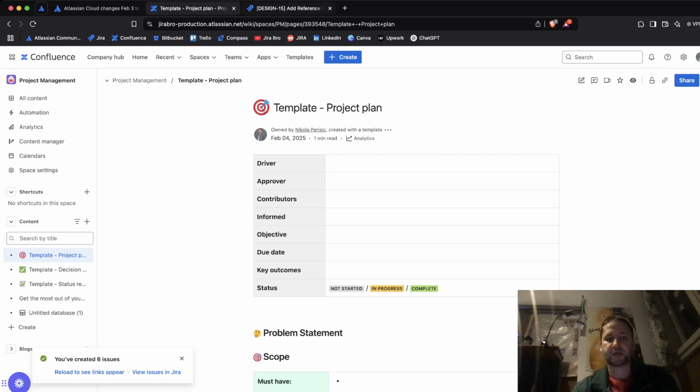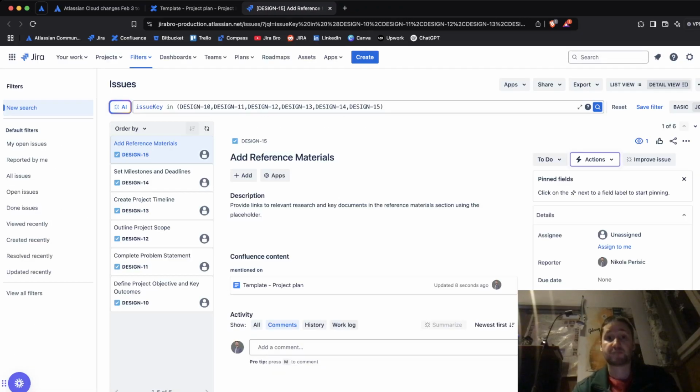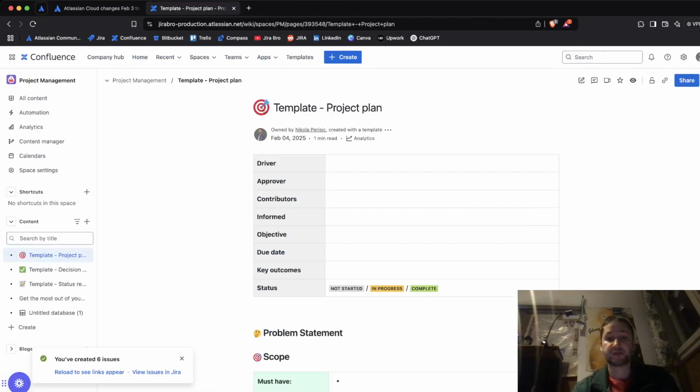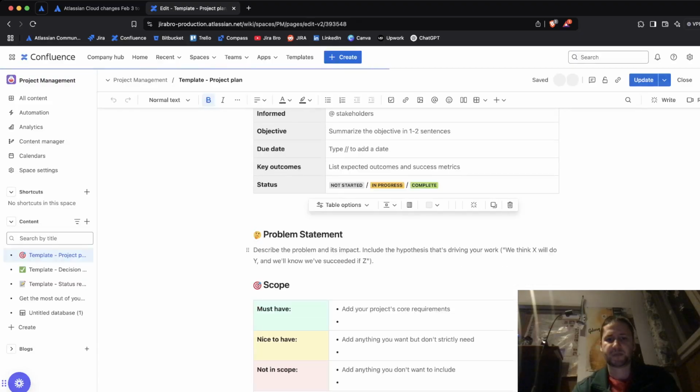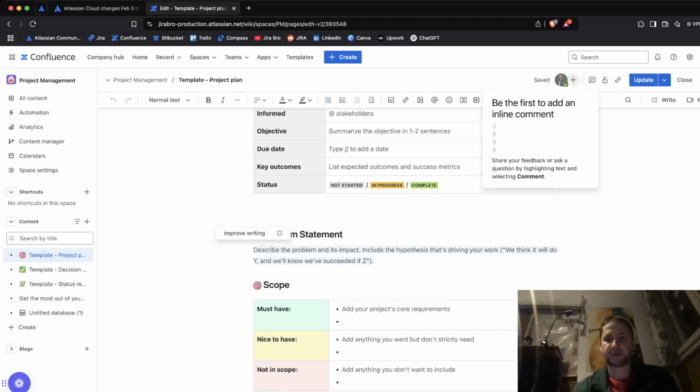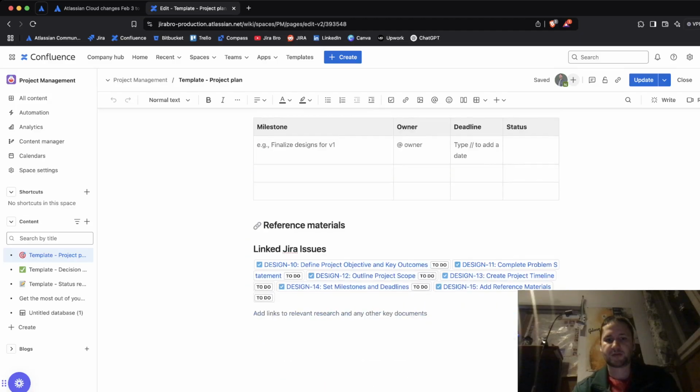So it does create the issues from Confluence itself. Okay, first of all, I want to edit, and when I want to edit this, I'm going to select this and comment. Be the first one to add. Yeah, great, I already did this. Show comments. No. Improve the writing. No. I don't want any of this.